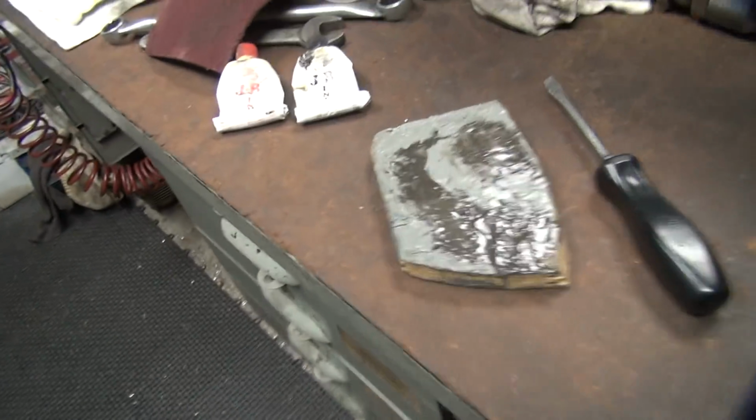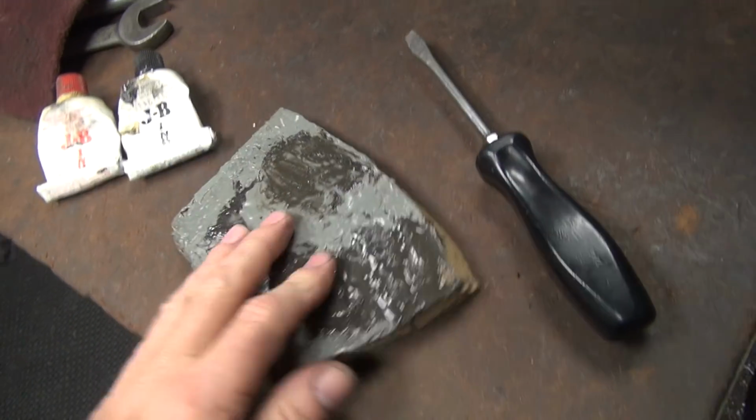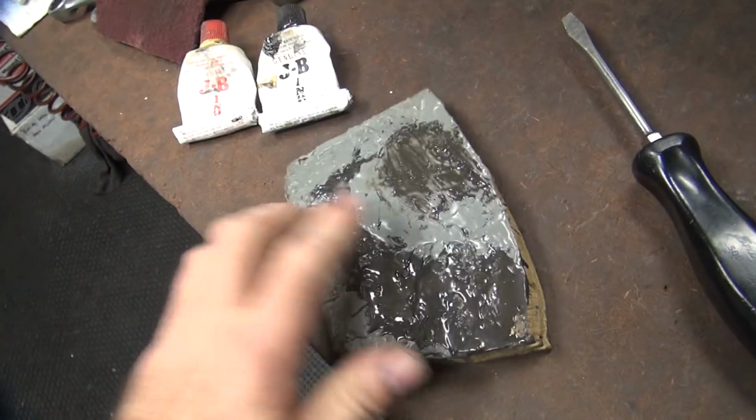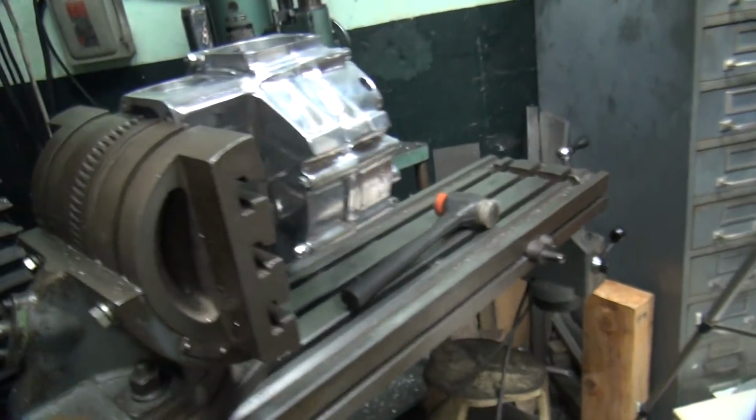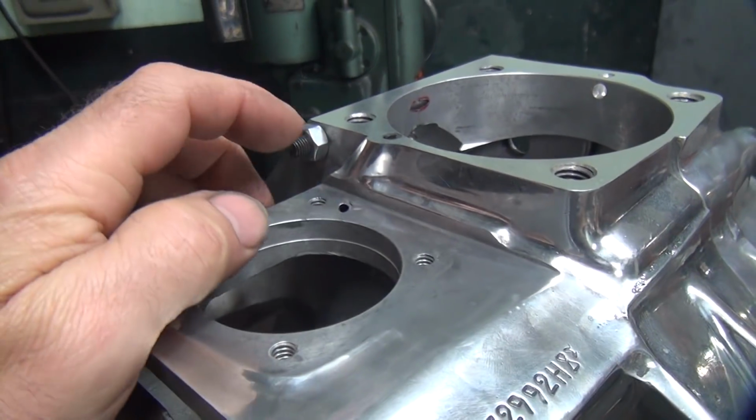Okay, I'm working on a JB Weld. So these are some old tubes I got. This is my pad I use, a block of wood. Works good. Alright, so some of you guys don't know how to put JB Weld on anything. So the first thing I do is get the preparation done.